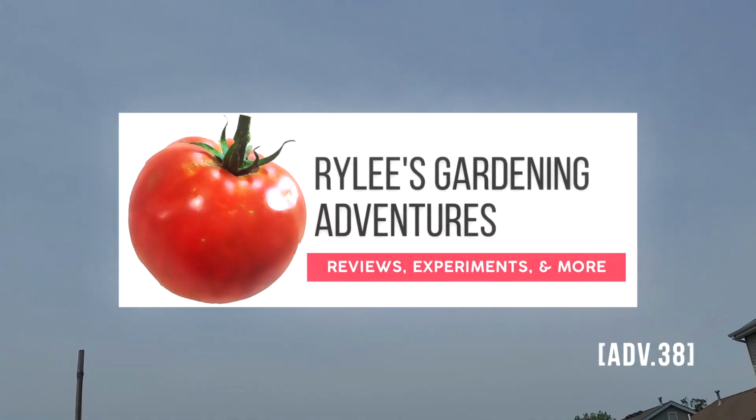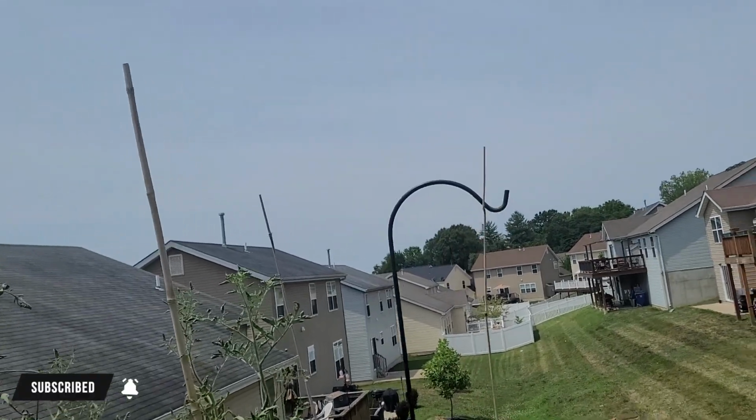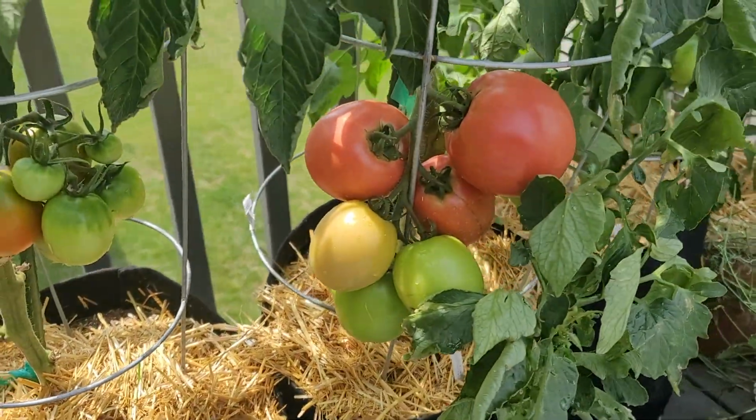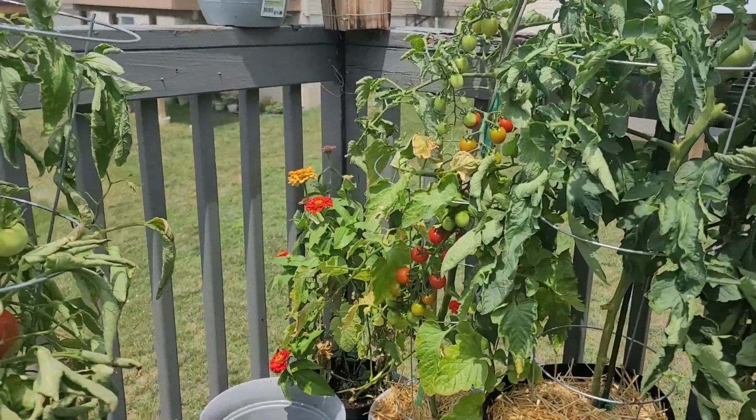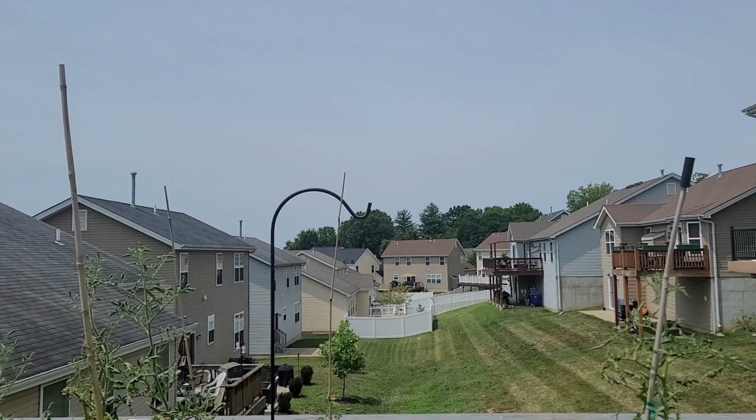Welcome to Riley's Garden Adventures, and today the plan is Korean. I'm going to taste test two special Korean varieties for any home grower: Shinlovely256 and Berry King. These special varieties are exclusive to Korea or your local Korean grocer.